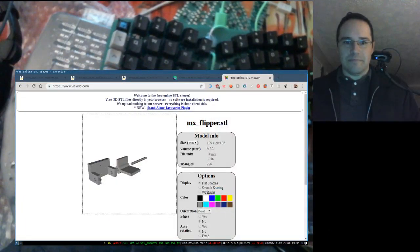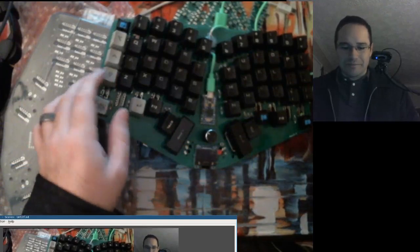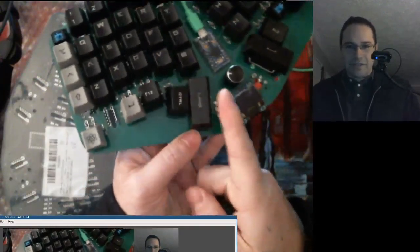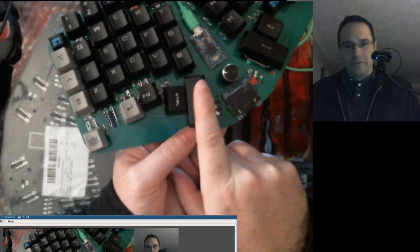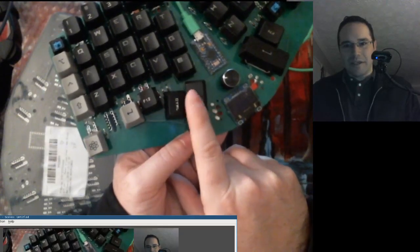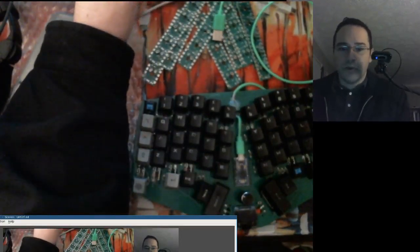So here's the paddle that your thumb hits. You push on it like this, and again, this is laying on its side, but once it's mounted into this position, you'll have a little paddle that will stick straight up, and you'll just push down with your thumb, and then lean right or lean left, and you'll hit that paddle, and it should have a very low angle of actuation, so it should be pretty minimal force.